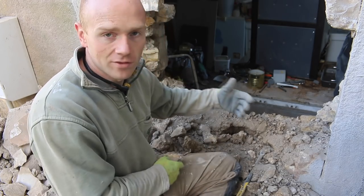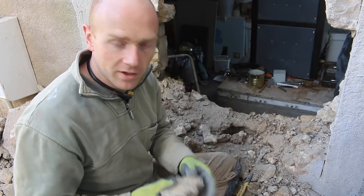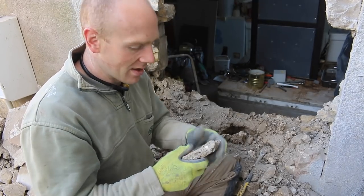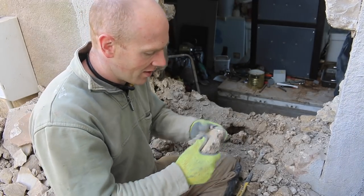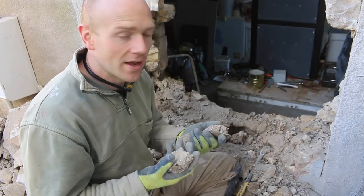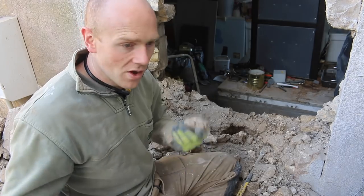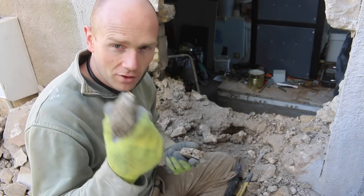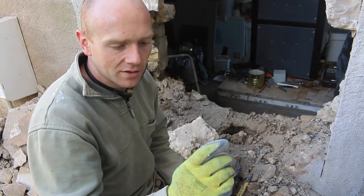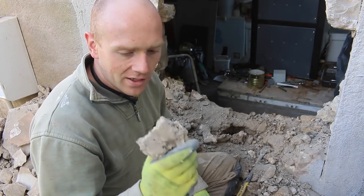It's also amazing how lightweight the lime mortar is. This is a rubble wall — you've got two faces of stone done nicely and then the middle is back-filled with smaller bits of stone and lime mortar, but the weight of it is really lightweight. And because it allows the building to flex more, you don't end up with cracking. So whether there's movement in the floor or from the road, it's very forgiving as a building material. There are even little bits of coal and slag in it because we're in a coal mining area historically.